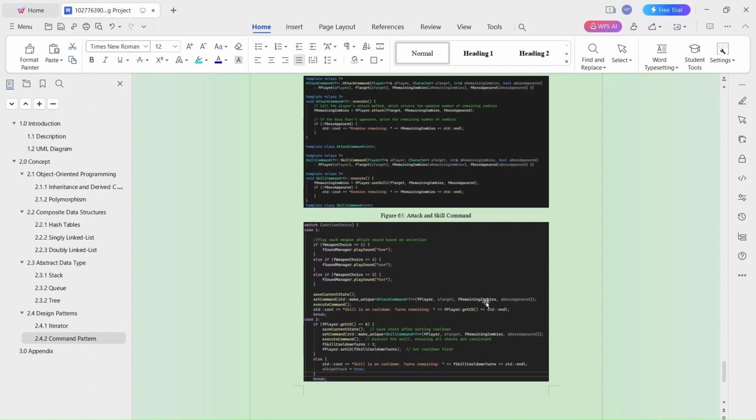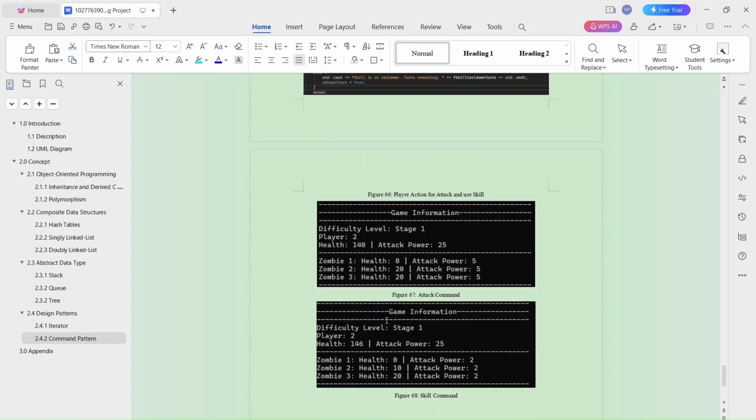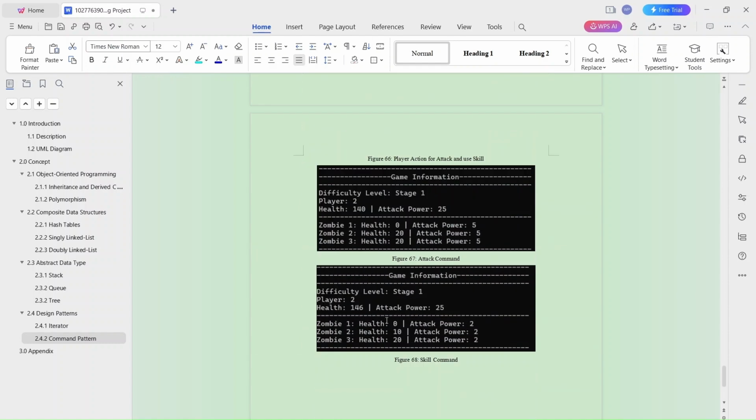This command is set as the current command for the invoker using set command and is then executed with execute command, triggering the specific logic of the attack command. This approach allows for encapsulated, flexible, and decoupled management of a game action through the command pattern. So this is the output for attack command, and this is the output for skill command.